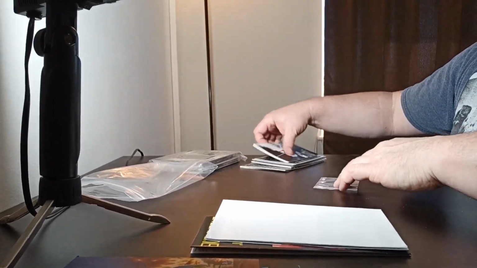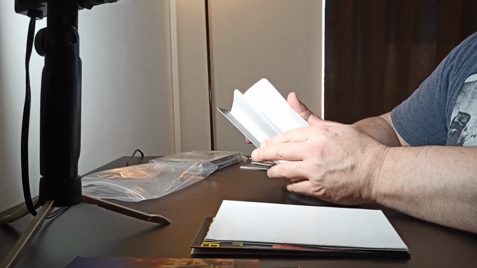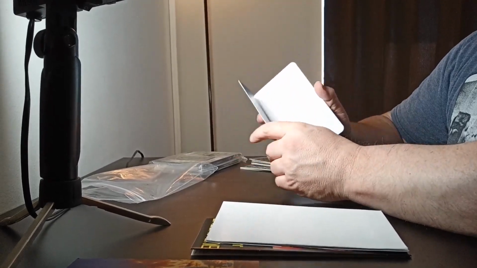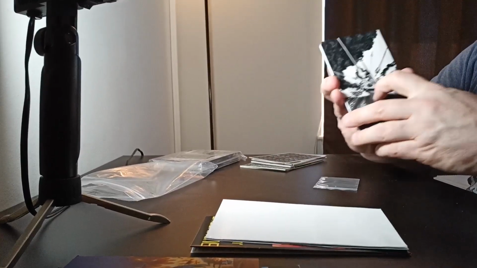Now, here we have another one. Now, this one I don't think I have. This little journal I do not believe I have. And what would you use this inside flap for, guys? The inside flap, what would you use for that? But this is the black and white version. I don't think I have this one, so that's good.